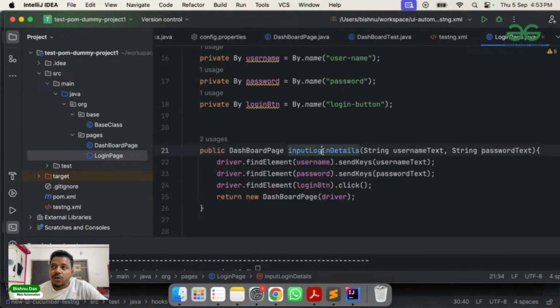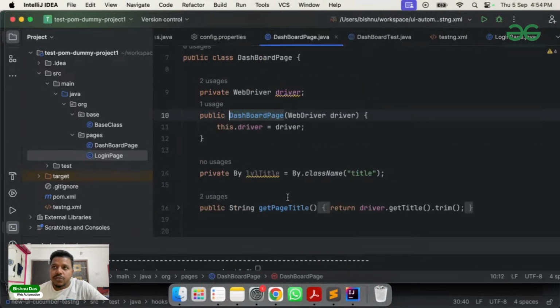Once the user has logged in, he or she will be in the application if the login credentials are correct, right? So in that case, I have to check whether the user is on the dashboard page or not. That's the reason, whenever the user clicks, this line of code gets executed, and the user will be on the dashboard page, so that's where I'm returning the dashboard page. The dashboard is also one of the pages in that web application.